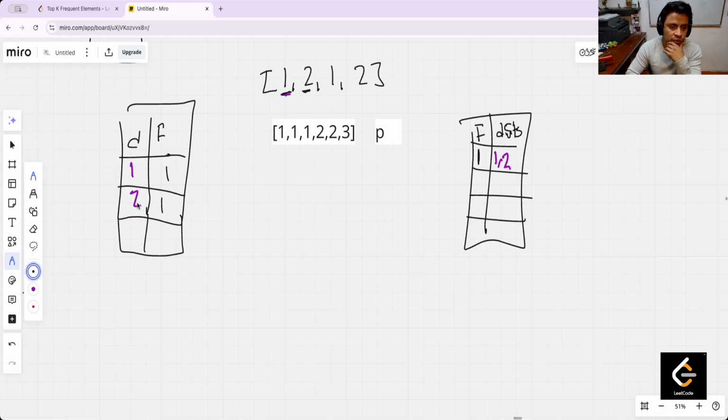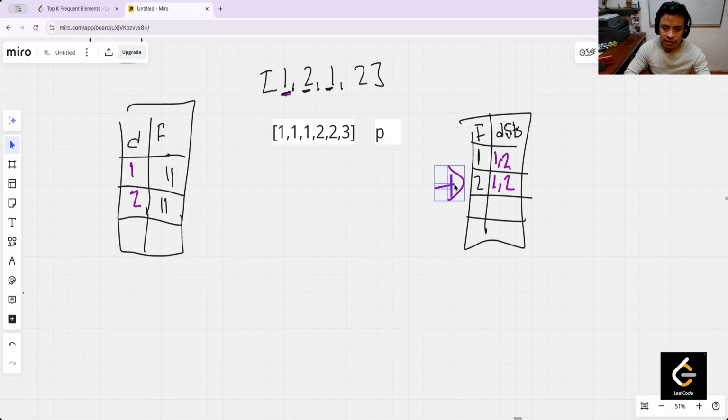Now the next is 1, 2. The 1 again is here. Now the frequency is 2, and the digit here is 1, and it's done. Now the last is the 2. The 2 increases by 1. Now in index 2, I need to add the digit that is 2, starting from the greater element because it's the frequency.